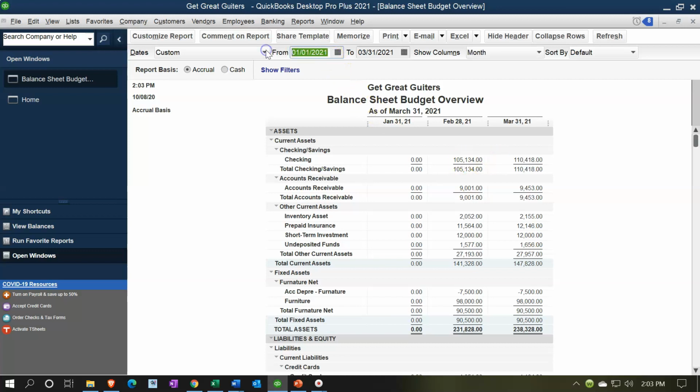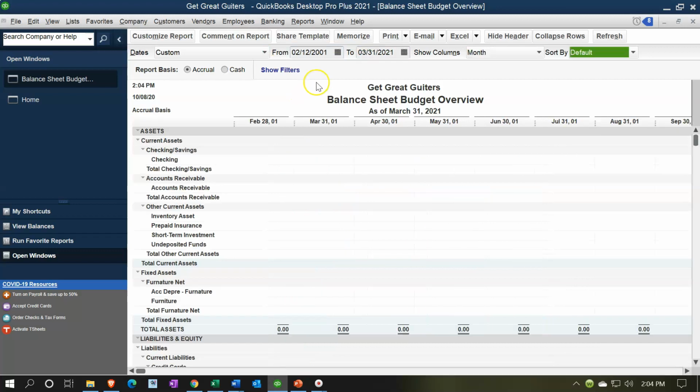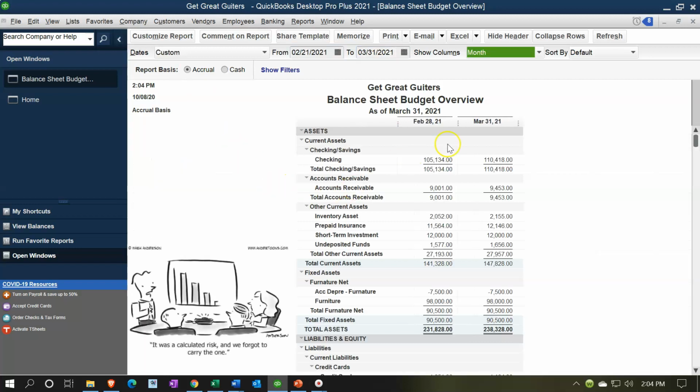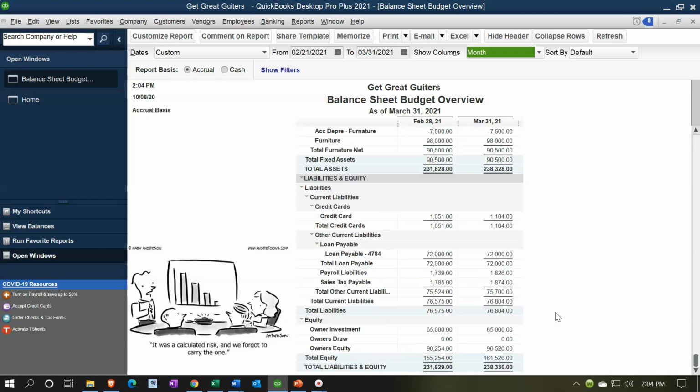So I'm going to change the beginning date to 02/01/21. The end of the month would be the same, just the month of February. Let's do that again. 02/01/21, not 21. And then we have February and March. Let's do our standard kind of formatting. Before I do that, just note that to check if we're in balance down here, we're not exactly in balance again, because it's off by rounding, it looks like, so it looks pretty close.